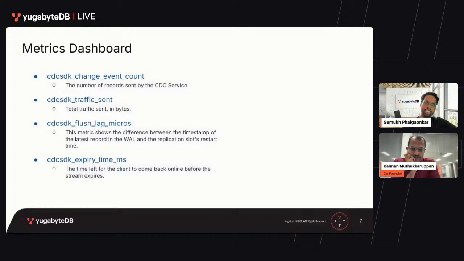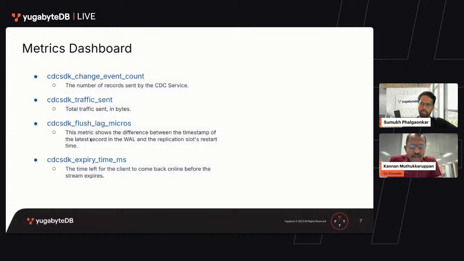Now, whenever CDC is set up, we suspend the garbage collection of certain resources like WAL files, intents, etc. So that in the case where your CDC stream lags, it will be able to correctly stream the change records. As and when your CDC starts streaming, the client will send acknowledgement for the receipt of certain records. As soon as you receive the acknowledgement, you proceed with the garbage collection of WAL files, intents, and other resources.